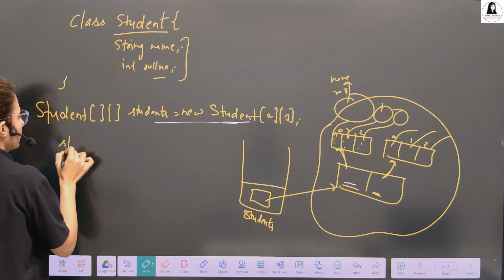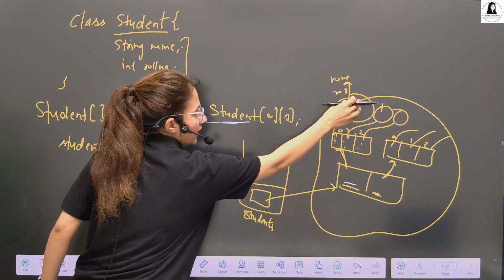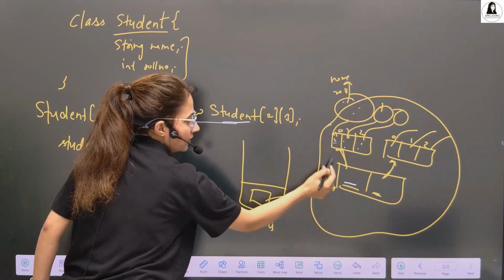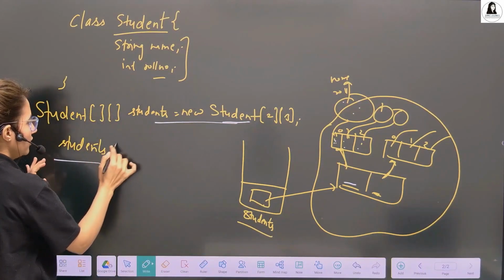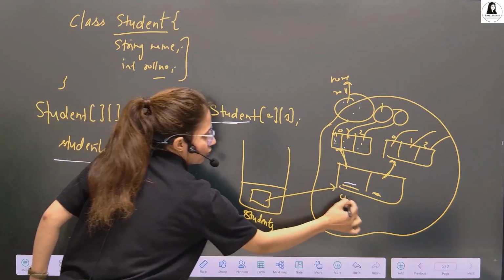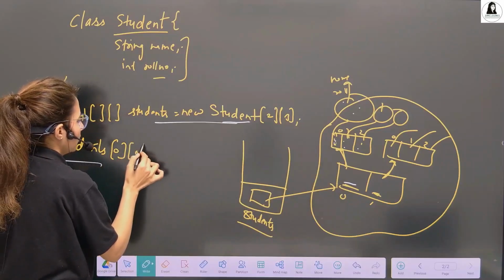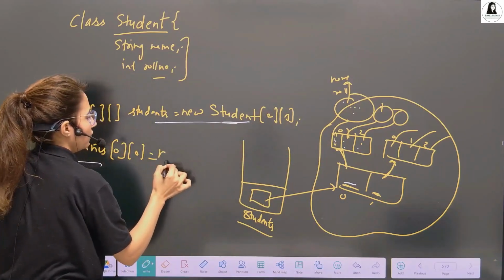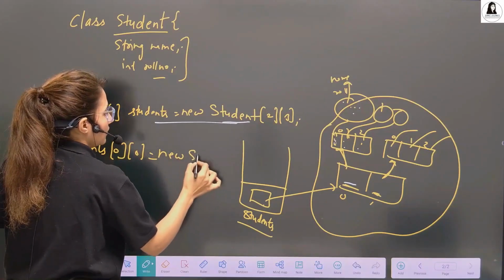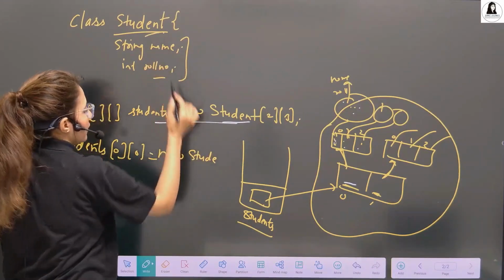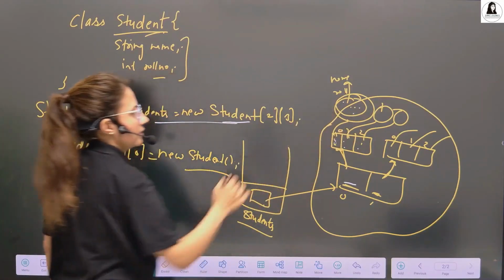So how to write it? Because we can access this thing. If you want to create this, you have to go through this, then this, then this. Actually, we have only this reference, students. So students, access this 0, then 0, and now create this. How to create? We know you have to use the new keyword to allocate memory. So new, and now the type is Student, the constructor, and now this would be created.